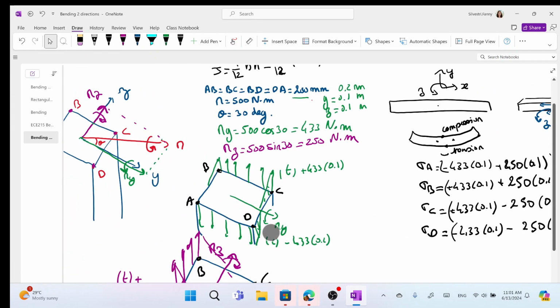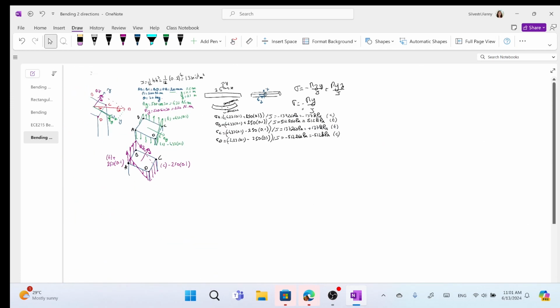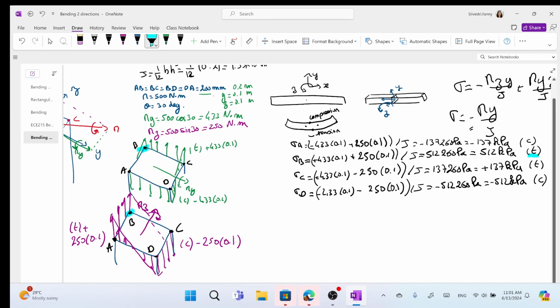And if we come back on that, that makes sense. So if we look, okay, the easiest one to check is B. B is tension, tension 2 times. Point D is compression, compression 2 times. So this is this one. And after that, A is a combination of tension and compression, and C is a combination of tension and compression. So those answers make sense.